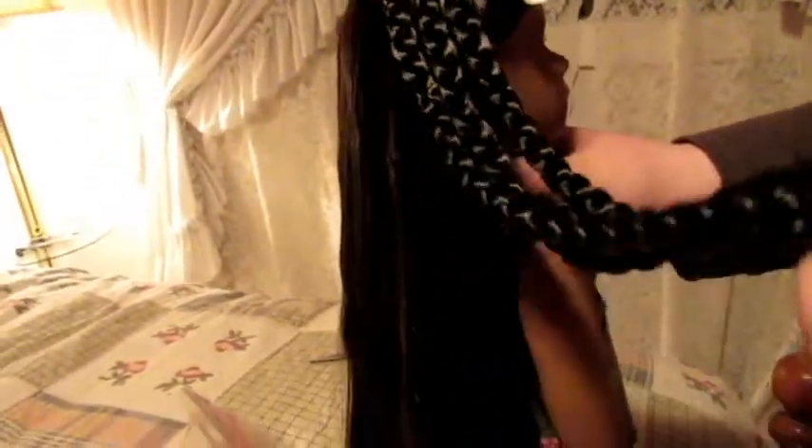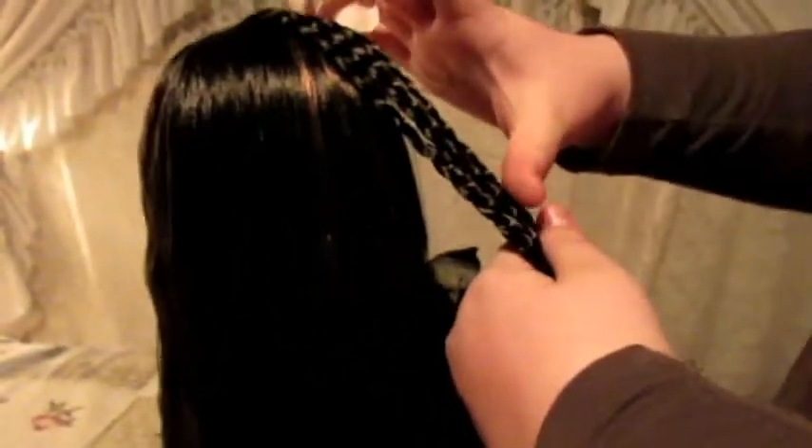Okay guys, I just wanted to actually add on this clip, because I forgot to mention — these hair play dolls have growing hair. So you can wind it up with a knob on the back and wind up the hair to get it pretty short, and then you can let it back out again. You can take these out — they don't have to be in braids, but I find it easier to leave them in braids just because it's easier to know what hair winds up. So if you can see on the top of her head she has this thing, but you don't notice it when you cover it up with the hair. It's super cool that it has that feature.